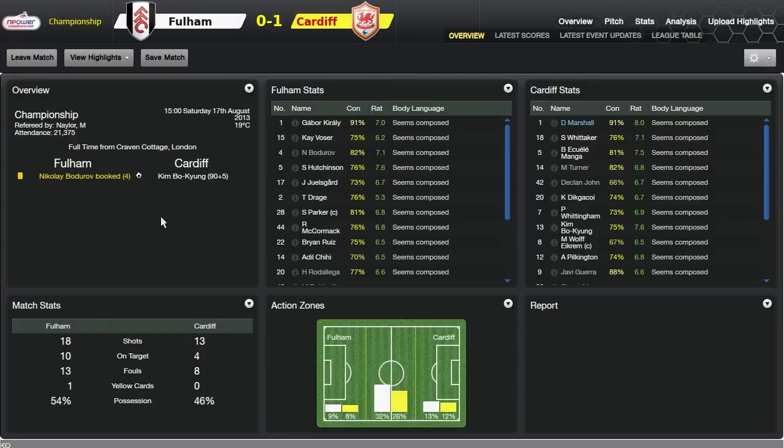It's one of those really irritating things you get in Football Manager sometimes that really just pisses you off. We missed so many opportunities. We were through on goal, clean through. I think we had something like 8 clear-cut chances out of those 10 shots on target, and Cardiff had 1, and they scored it. And that just seemed to put a dampener on things.